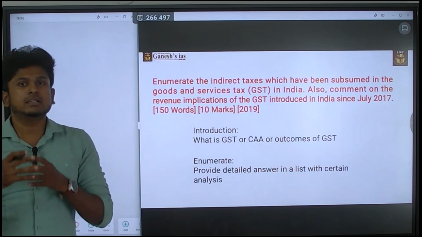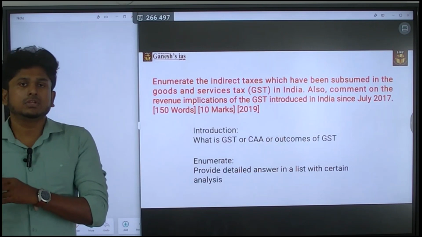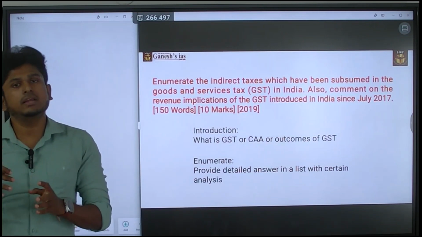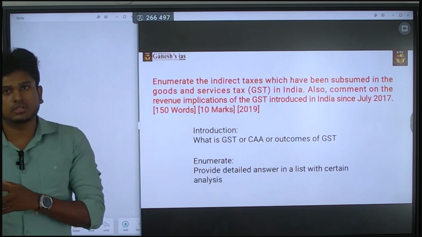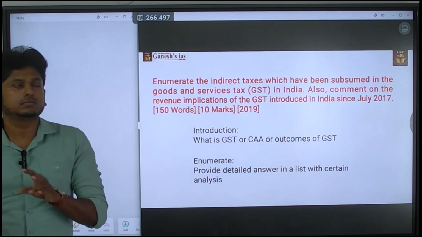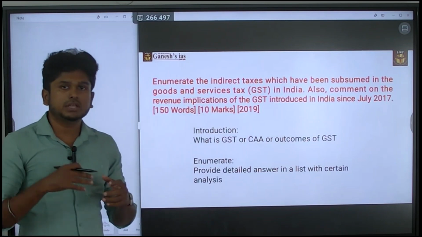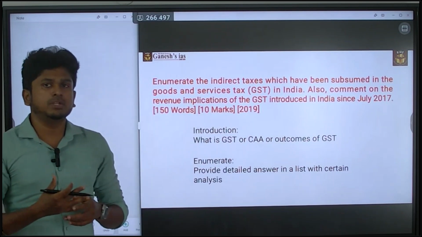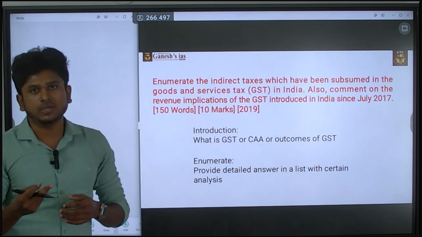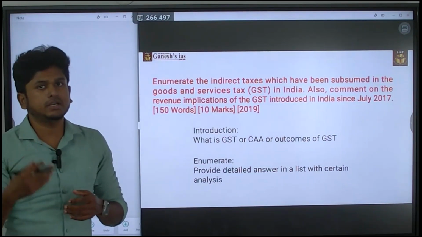Okay, so there is a confusion among the management of this GST system. Whatever it is, you can say it in a critical way also, but it should be constructive criticism. That is the more important thing. So it is about a command only. You can say it in a positive way or in a negative way, but if it is a negative way, you have to be more precise. You have to say certain things with reports or data.